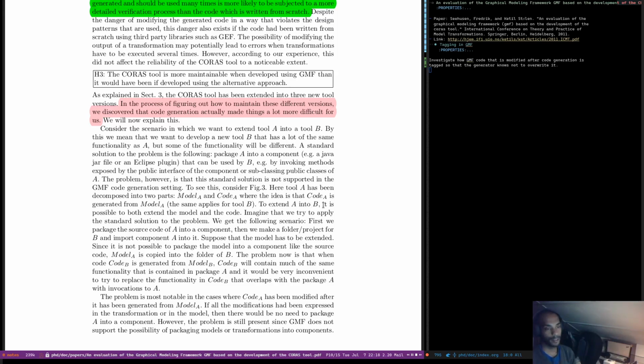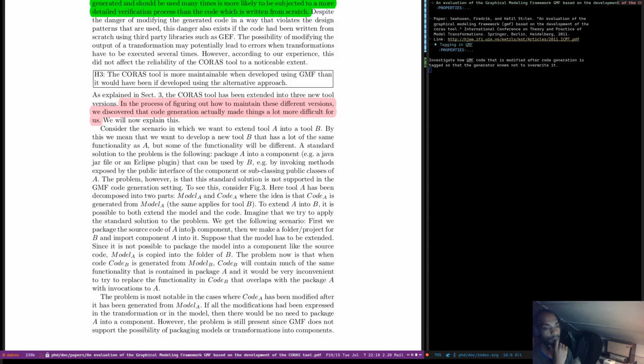To extend A into B, it is possible to both extend the model and the code. Imagine that we try to apply the standard solution to the problem. We get the following scenario. First we package the source code of A into a component, then we make a folder project for B and import component A into it.